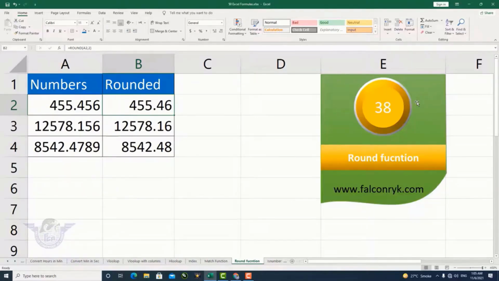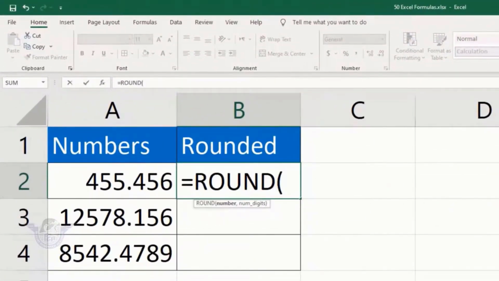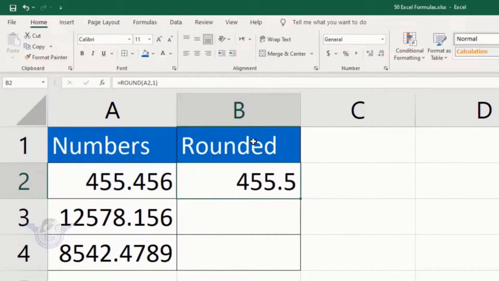For this, we have to apply a formula here. Type equals to and then type round. After that, give the cell reference, select the cell that you want to round. Then put a comma. After the comma, specify how many decimal places you want to round to, for example 1. Then close the bracket, and as soon as you press enter, you will see 455.5.